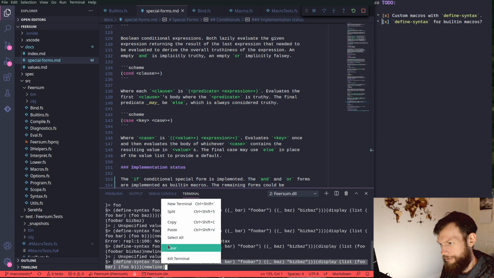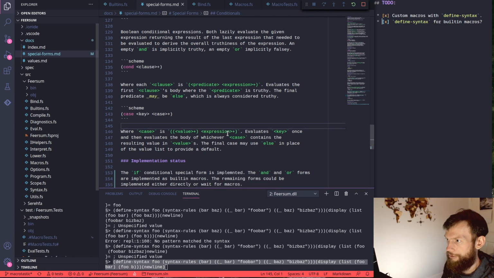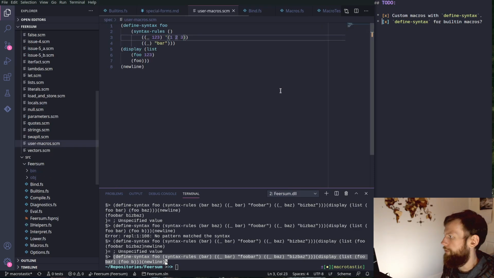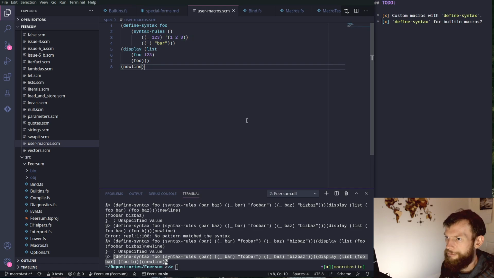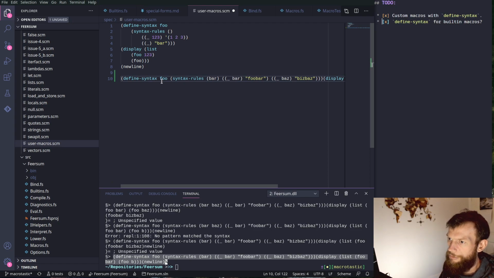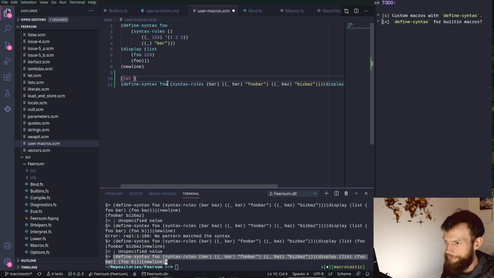In fact, let's make that a user macros test as well. User macros, which means putting a lot of new lines into it. Define syntax. Let.